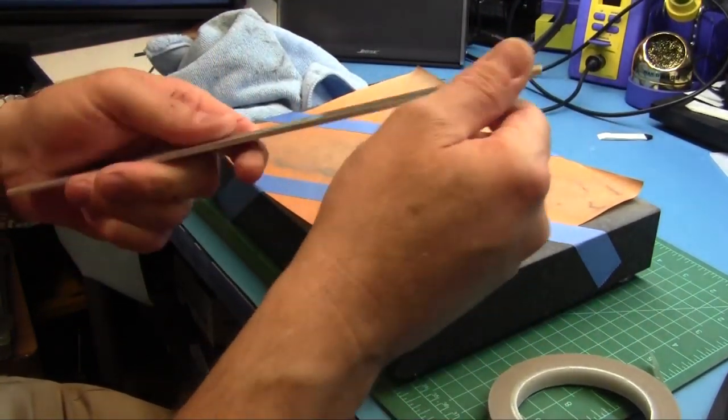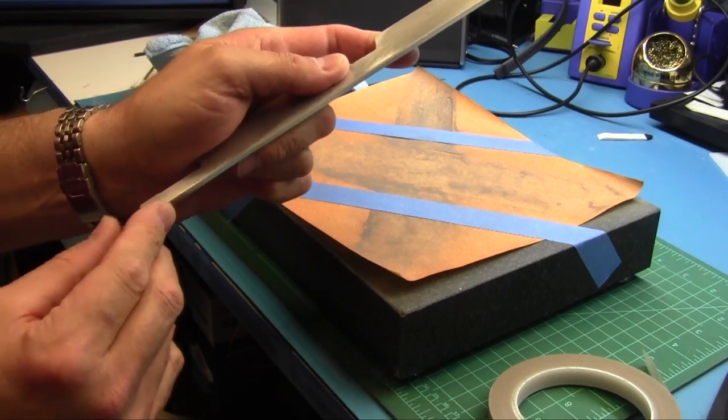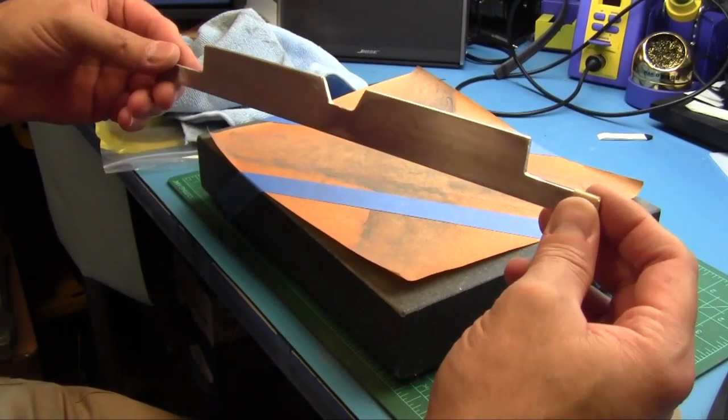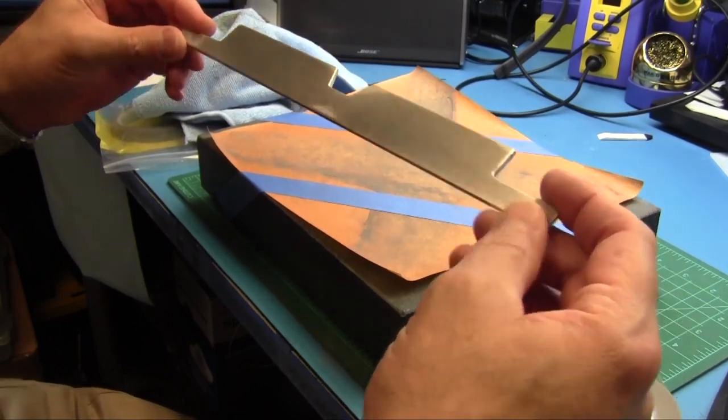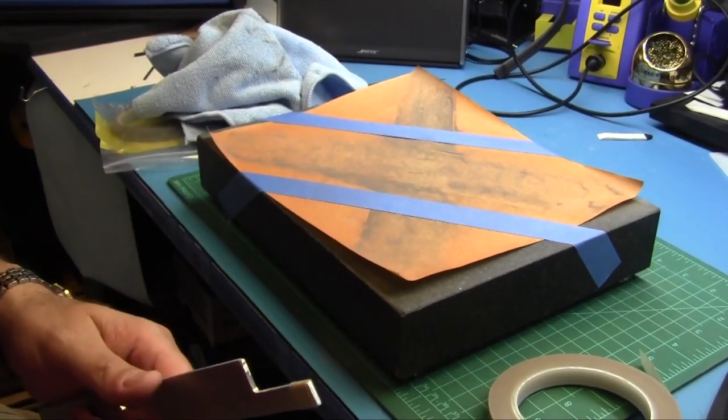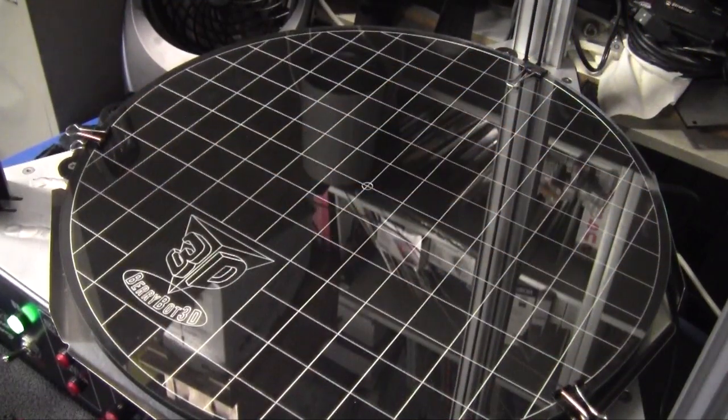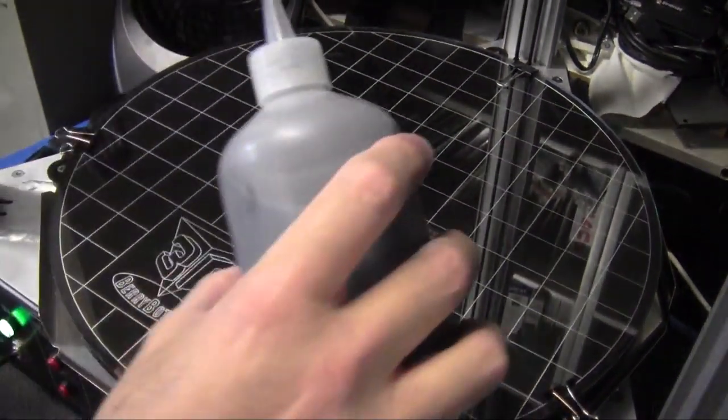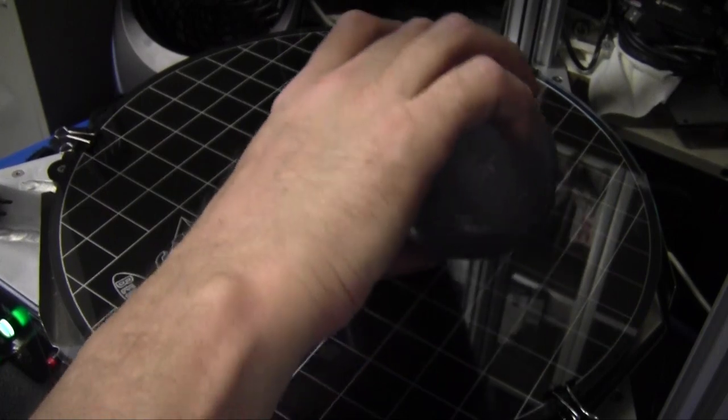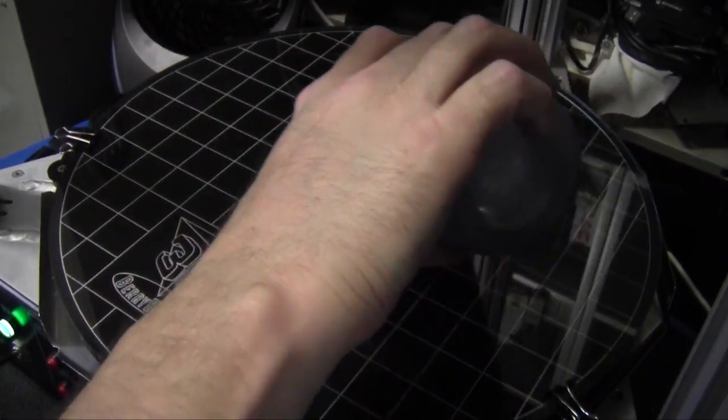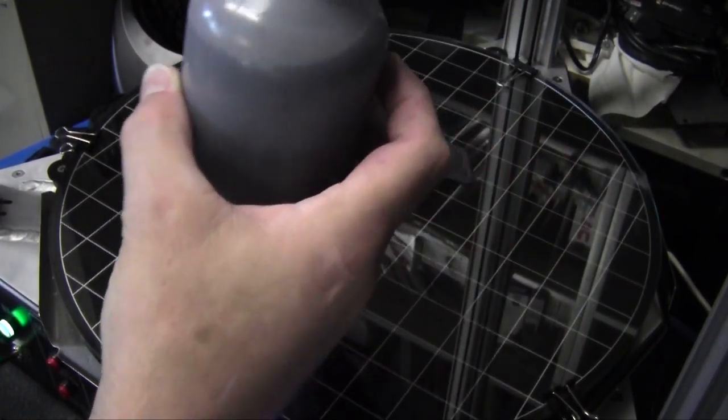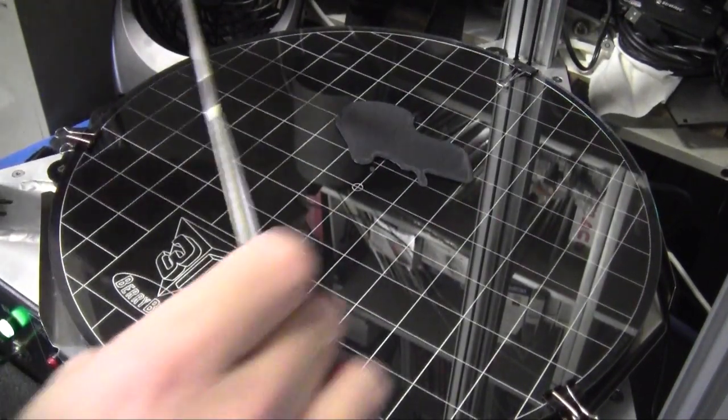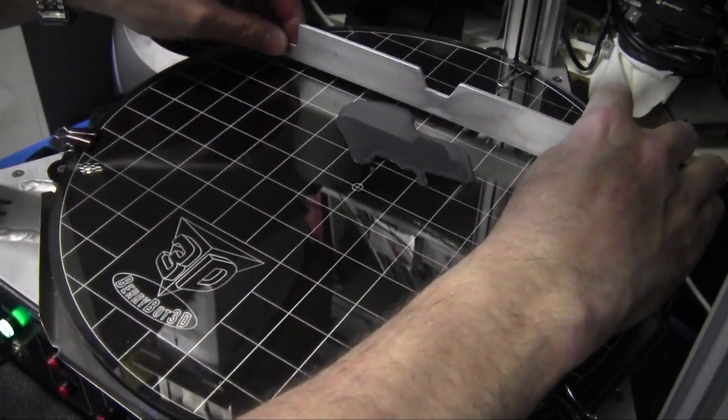Okay. So there now we've got a perfectly nice straight edge and we've got these little standoffs here that will keep it up off of the glass about twenty thousandths. So I'll show you what we do with it. So here we're at the BerryBot machine and I'm going to put some glass juice down. This is a mixture of thirty percent ABS glue, black ABS glue and acetone. Thirty percent of the ABS.